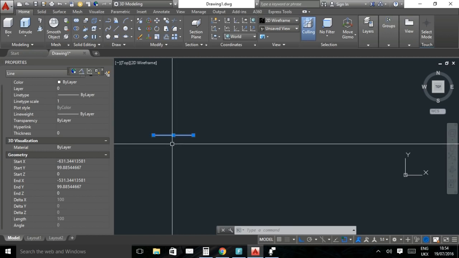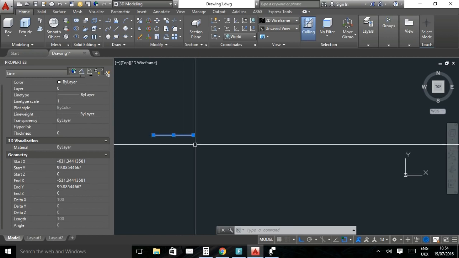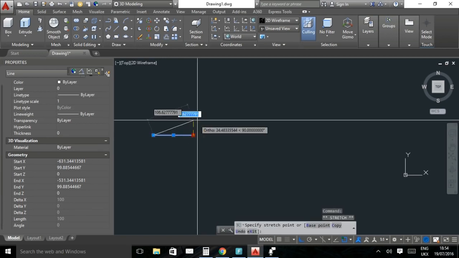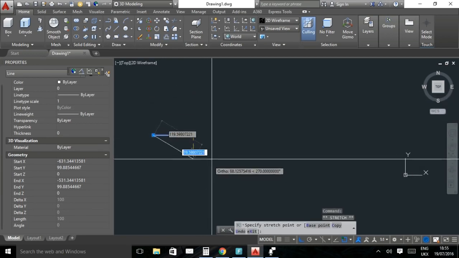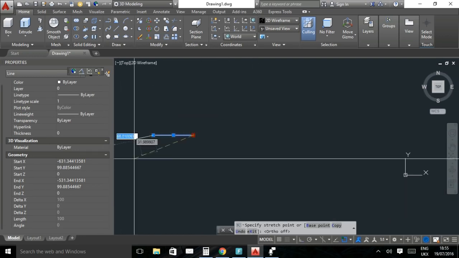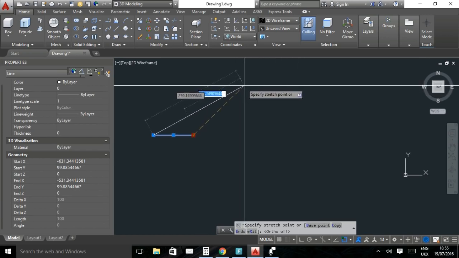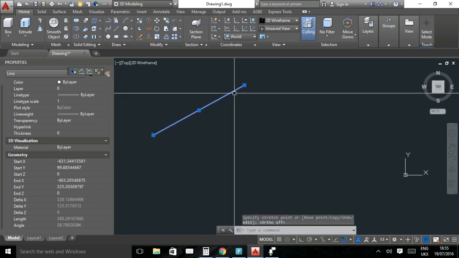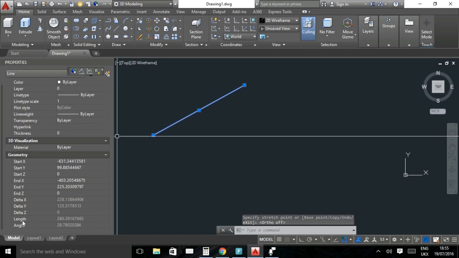The blue squares that have appeared on the line are called grip points, and I can select a grip point and move it. At the moment it's just going up and down, but I can turn off my orthographic setting and it will draw it freehand anywhere. So I'm going to do that. I'm going to click it there, and if you go back to the properties, the length is automatically updated to 260 units long with an angle of 28.7 degrees.